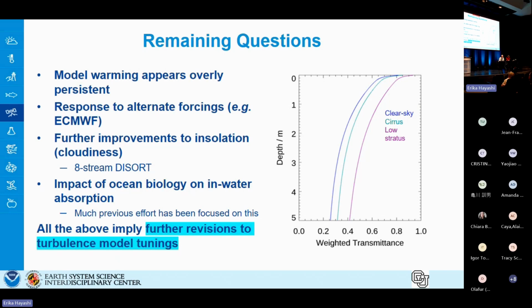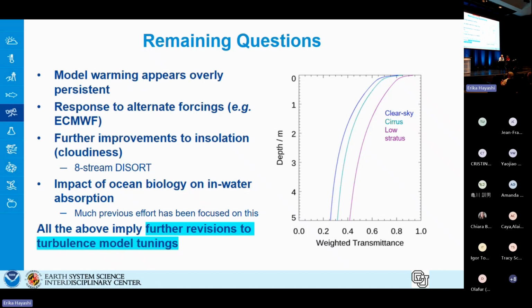So the 100% case isn't really an issue, but the ones where you've got a little bit of broken cloud in there, essentially water cloud is more absorbing in the infrared, and so what you'll find is that you will greatly affect the distribution of heat. So much more radiation penetrates per unit of incident radiation when you have water cloud, like say low stratus. If it's ice cloud like cirrus, it does penetrate a bit more, but it's nowhere near as dramatic as it is for the water cloud. And then we have, this is the clear sky case that we had before.